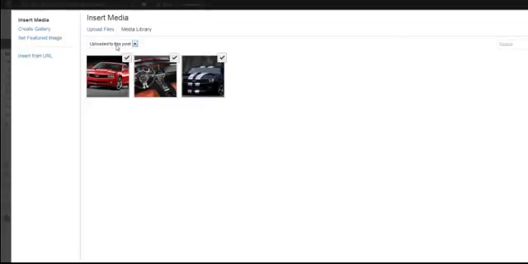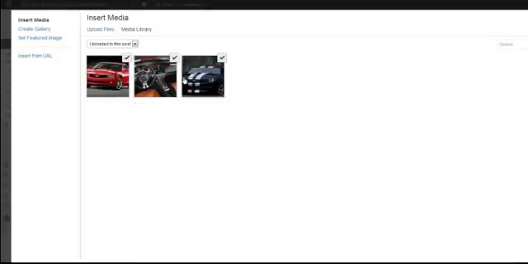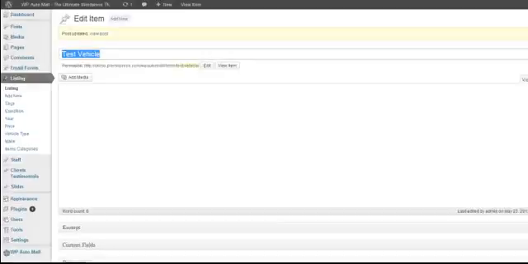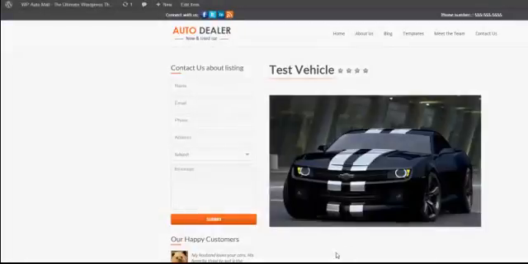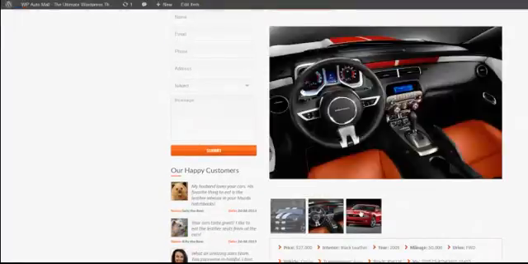And again, you want to make sure that you're under this drop down menu here where it says Uploaded to this post. Otherwise you'll see all the images that are uploaded to your site. So make sure you go under Uploaded to this post, upload your images, and then just close out of this window, and then just click update. And once that updates, if you go back to your listing and refresh the page, you'll see that the images have been added to the listing, and you can just click on them to view each one.